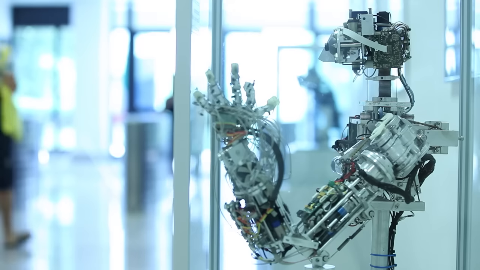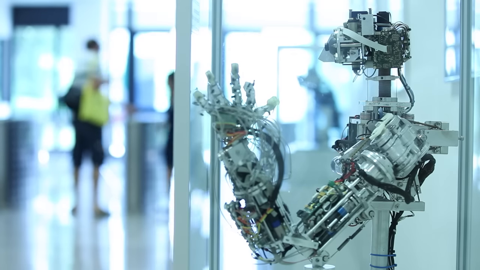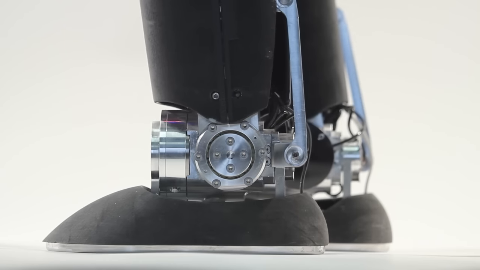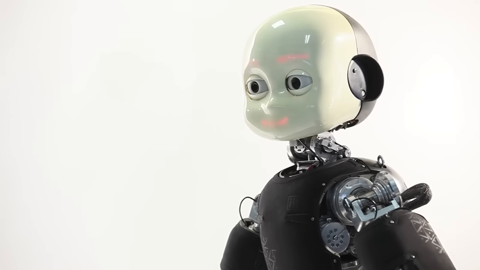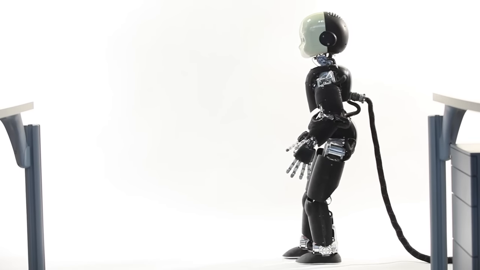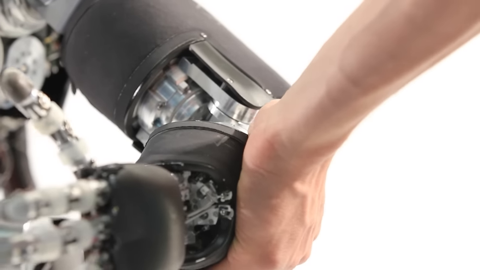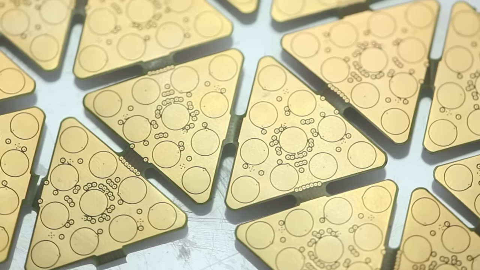So iCub was designed exactly to study development, to study how you can build a robot which becomes progressively more and more skillful. It starts by doing just simple movements, like controlling the gaze of the eyes and the movement of the head, and then progressively it becomes more skilled and tries to grasp objects. And eventually, at the end, the idea is for the robot to be able to interact with humans through speech and gestures and any other way we usually use when we interact with each other. But iCub doesn't only gain sensory experience of the world through walking - it also does so thanks to its unique human-like surface: skin.